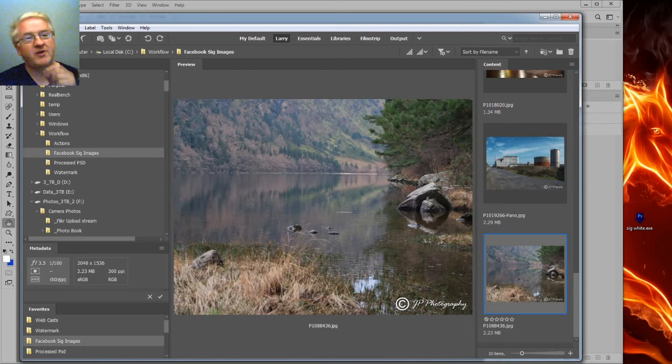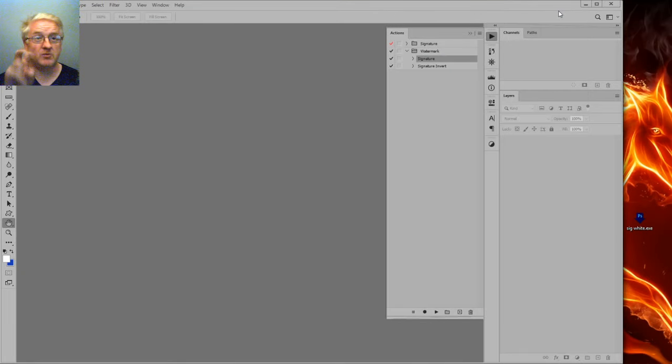But it's better to have Photoshop open first, because in my case, I have two versions of Photoshop. I have Photoshop 2020 and I have Photoshop 2018. For the tutorials and all this kind of stuff, I'm using Photoshop 2020 because it's the latest version that mostly everybody would have. My older version has like 9,000 actions in there, and it's easier to see what I'm doing. So I could close down Photoshop and just drag them in, but it depends on which is your default Photoshop. So you're better off just opening up Photoshop first.